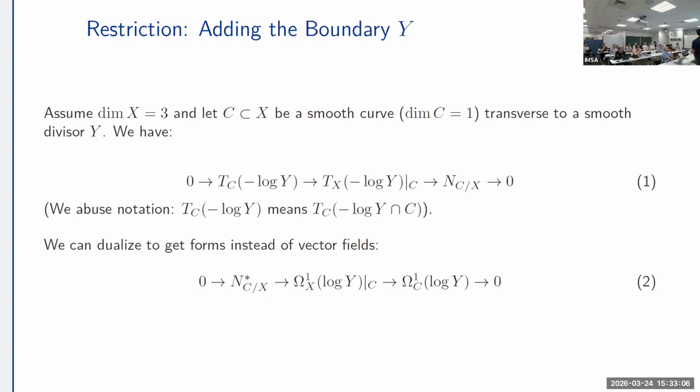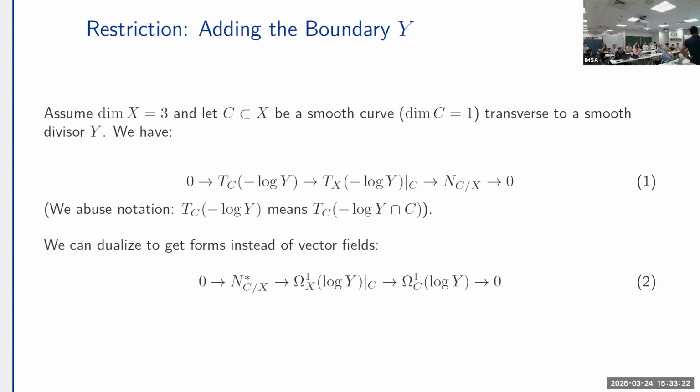So we can have two deformations of C. We can see the deformations of C that are inside X, or we can see the deformations of C that move with the deformation of the pairs. So you remember this sheaf was controlling the deformations of the pair. So we can ask which ones stay inside X and which ones move with this kind of deformations. So we have something like this.